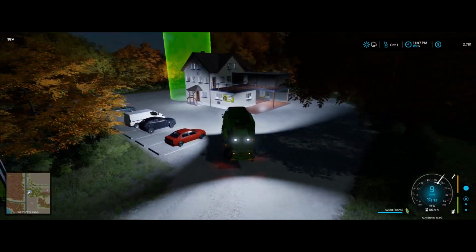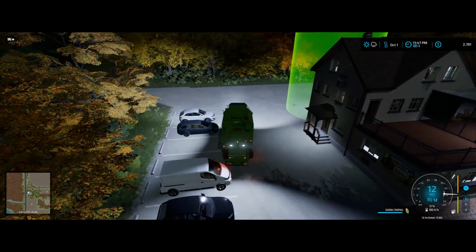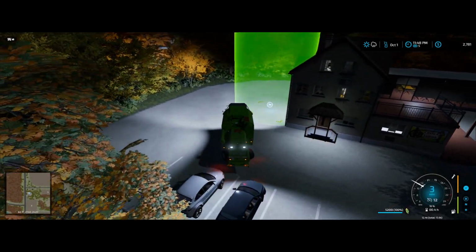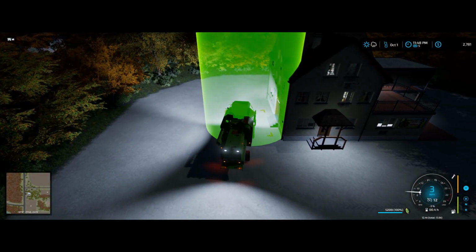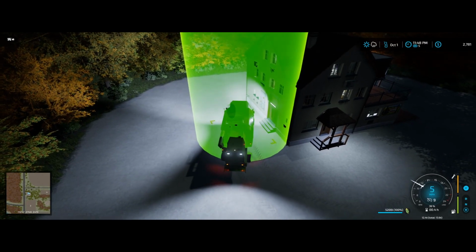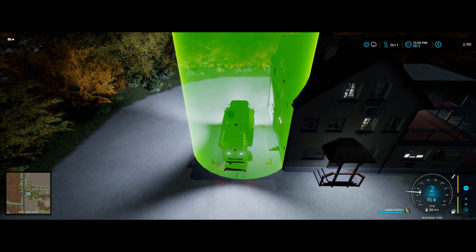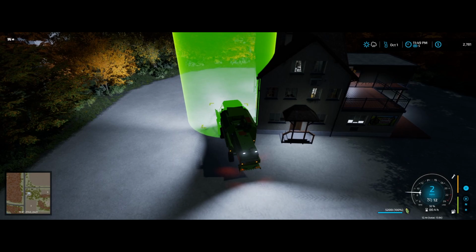Alright, so we have arrived here at the little shop. I'm going to try and not hit a car. I almost did. Oh, I think I just did. Oh dear. Well, you can take that out of my bill. And honestly, I'm not sure what I'm supposed to do. This is probably meant for a trailer, but I don't know for sure.